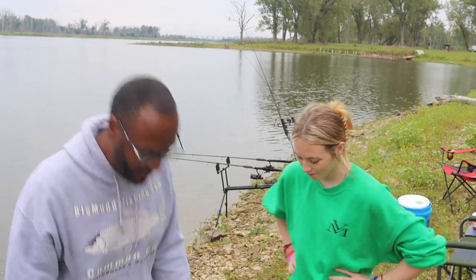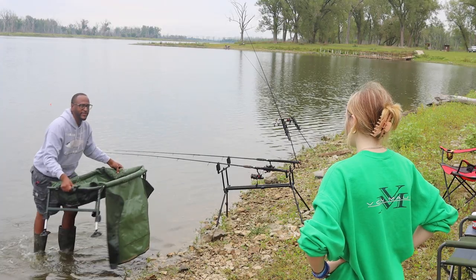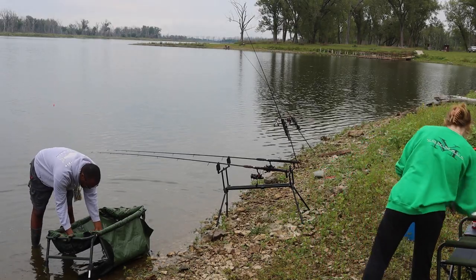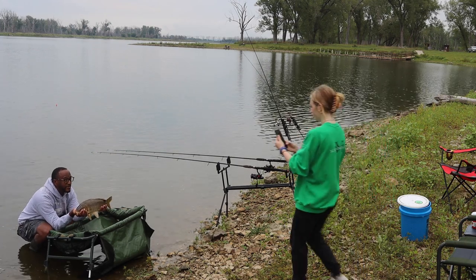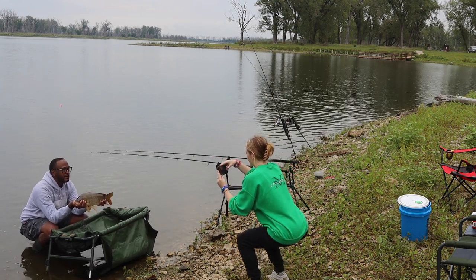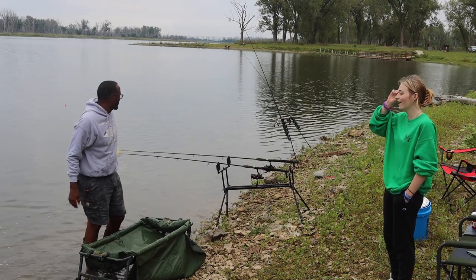So let's get this fish back in the water. Show her how you do it. Do what? Put it back in the water? One thing is if you're over the water like this, you don't have to worry about it, right? That's why you have these cradles. This time, let's actually get a picture. Can you take a picture of me? I don't know how to use it. Okay, I'd go sideways. Yeah. This? Okay, right here. Okay. You got it? Yep. When I bent down, my butt touched the water and I'm wet.